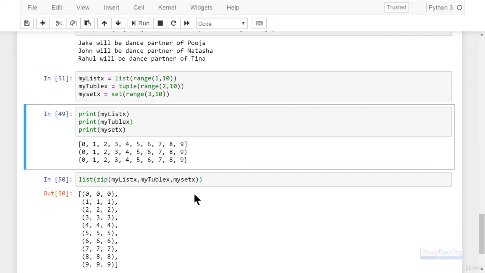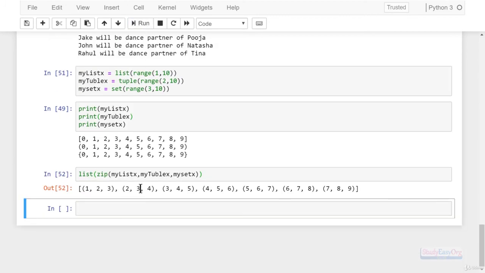Let me run this, and here is the tuple: 1 2 3, 2 3 4, 3 4 5. So these kinds of association, these kinds of zipping are very much possible, and we need not worry about the type of iterable data. It could be any type of data and we can zip any type of data.